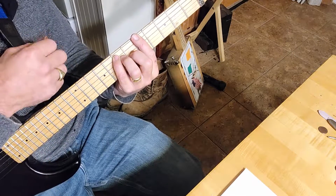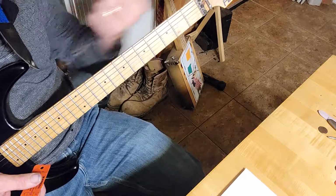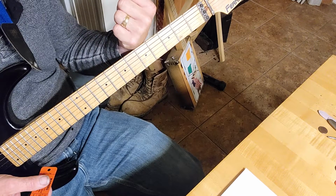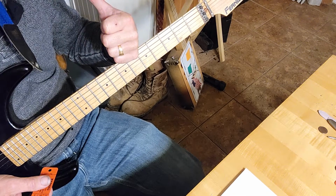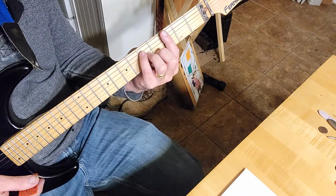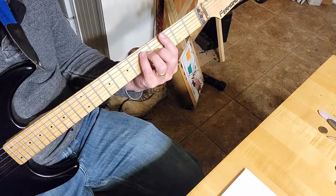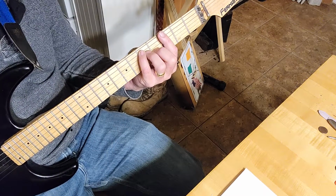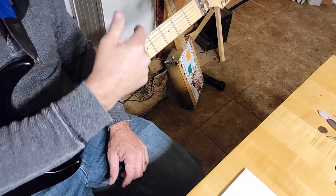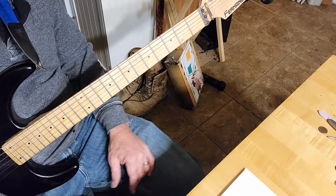But yeah, tuck your elbow in, curve your fingers, check your thumb pointing towards the headstock a little bit. Not that way, but a bit more like that. It's definitely not pointing up in the air. And see if that helps with wrist angle, and the curve of the fingers giving you a little bit more clearance to get into the strings. And then lighten your touch a little bit and see if you can get the strings to ring out that your fingers are on, and some of the meat out of the way that's muting the strings next to it.